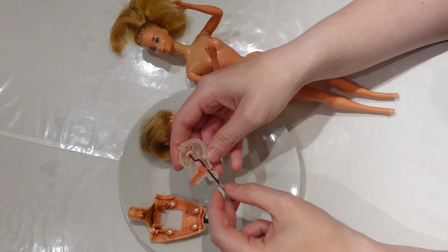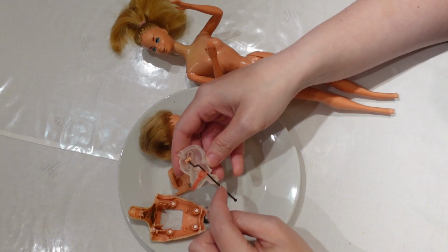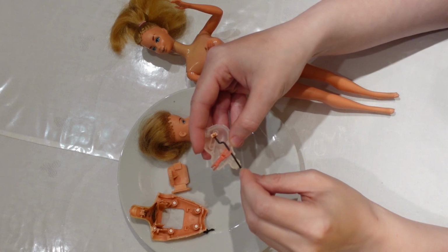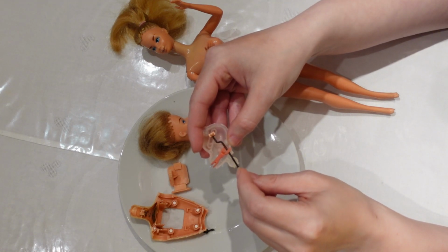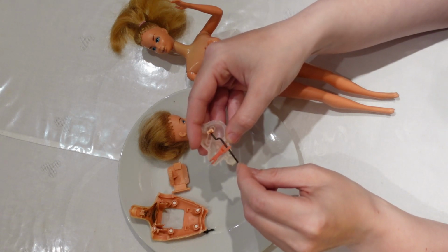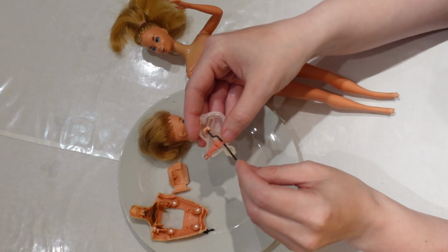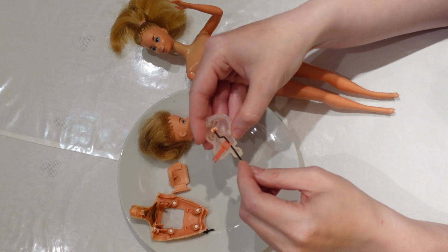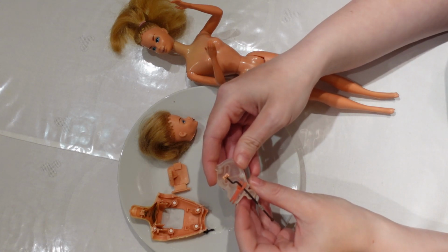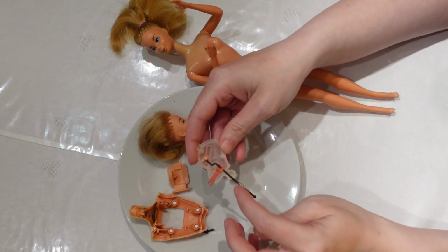When you push the button on her back, yes, the button, you move this metal thing. So this mouth part moves out when you push the button on her back. That's what the button at least does inside her body. I know it's a bit hard to demonstrate, but the mouth part should come out a little bit, and when you move it back, it goes in again. And the problem I found why mine was not kissing anymore, because this part here was broken.